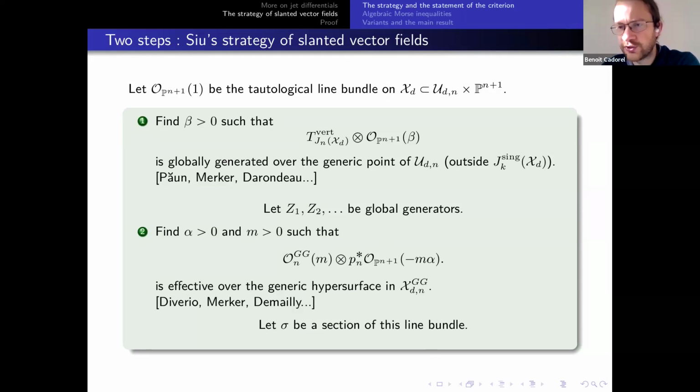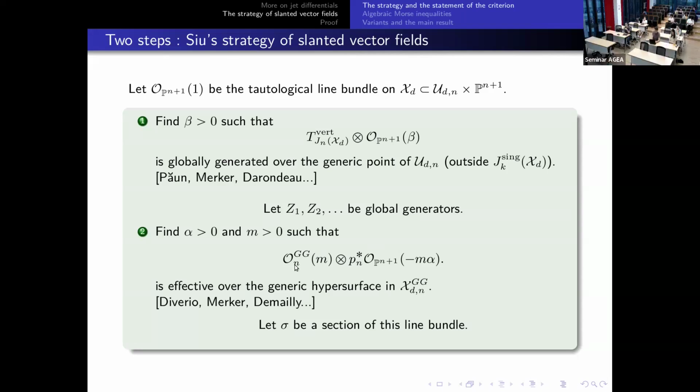So we have general results which tell you that if you have a variety of general type, and if you let the order tend to infinity, then you will find jet differentials. There will exist certain jet differentials. So it's an existence theorem that was proved by Demailly, but it is not effective. If you want effectivity in this alpha here, n is in some sense optimal.